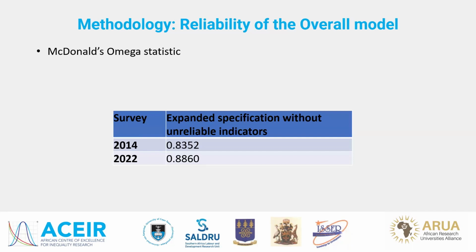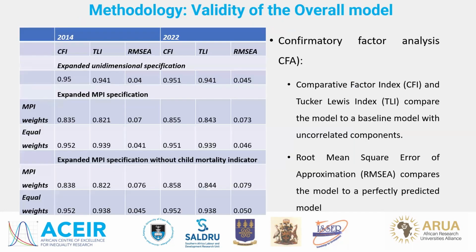Once you've looked at the reliability of the model and the reliability of the indicators, we also look at weighting. Remember, for the global MPI, we have equal weighting between dimensions and equal weighting within the dimensions. We want to see whether that is the best weighting for our data set, or if we need to use a different weighting. To achieve that, we use confirmatory factor analysis. Confirmatory factor analysis is where you have a model, in our case the framework we've come up with, and you want to see how well it fits what we already know.